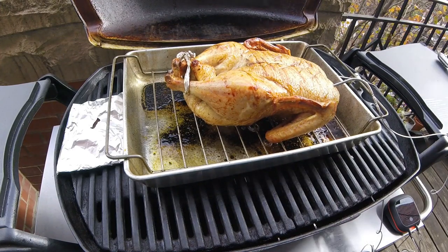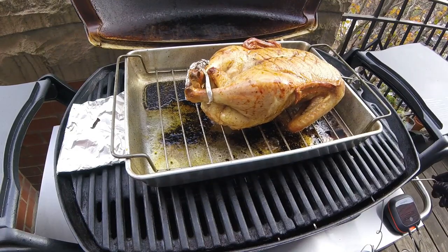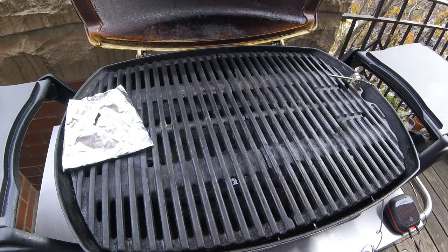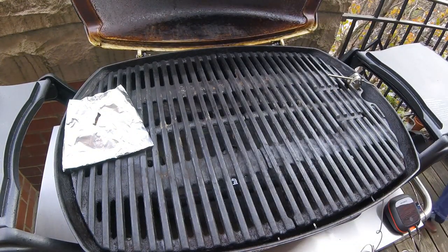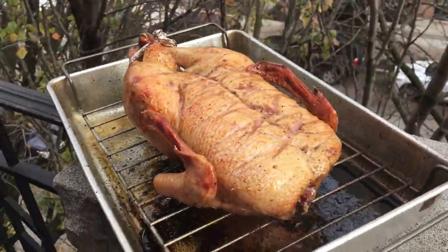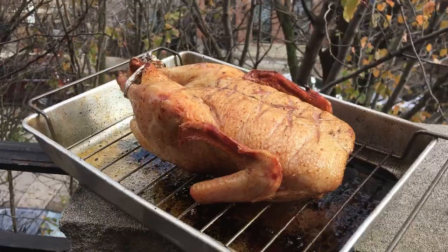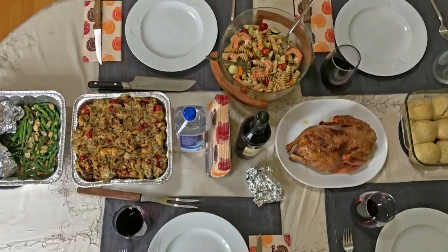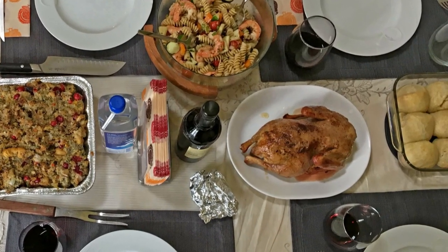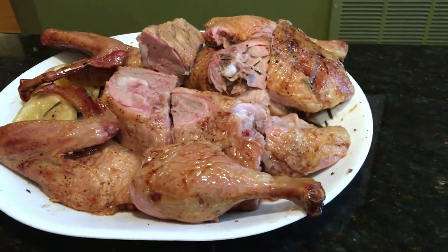It looks and smells and sounds delicious. Let's pull all these wires out and get this duck off the grill. This duck smells delicious — the skin looks like it has crisped up pretty nicely. After about 10 or 20 minutes of resting I can plate it up and have it join the Thanksgiving festivities. And here's another look at the duck on my Thanksgiving table, and one last look after we carved it all up. What piece are you going to go for first?